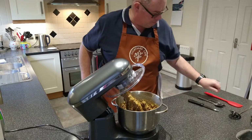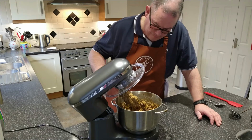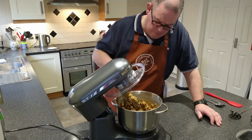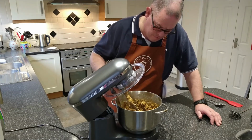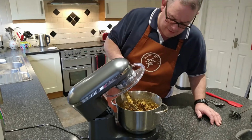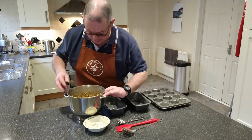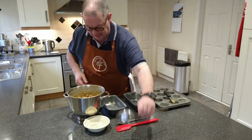I'll take the beater out for the moment. I think that looks really good. You can certainly see the treacle colouring it. The effects of the treacle are definitely there too, and the stickiness and the smell is amazing. I think the dough looks really, really interesting, and I'm looking forward to getting it into the tins.